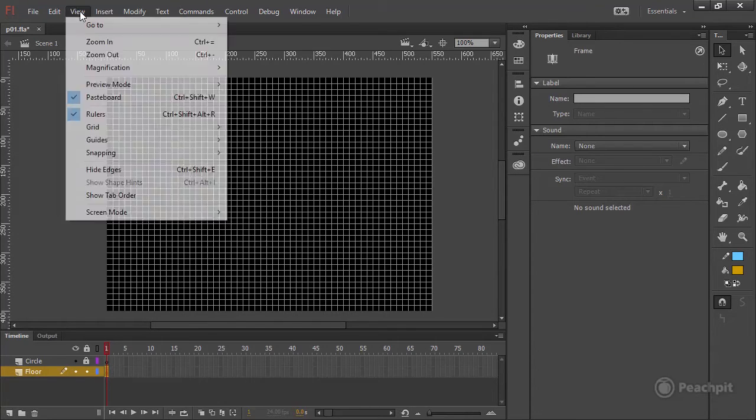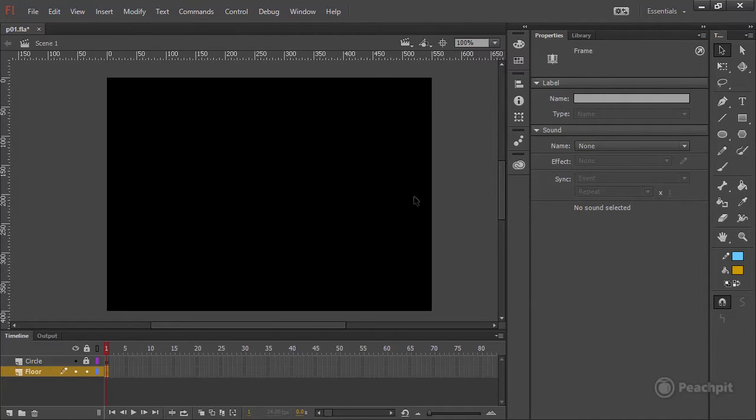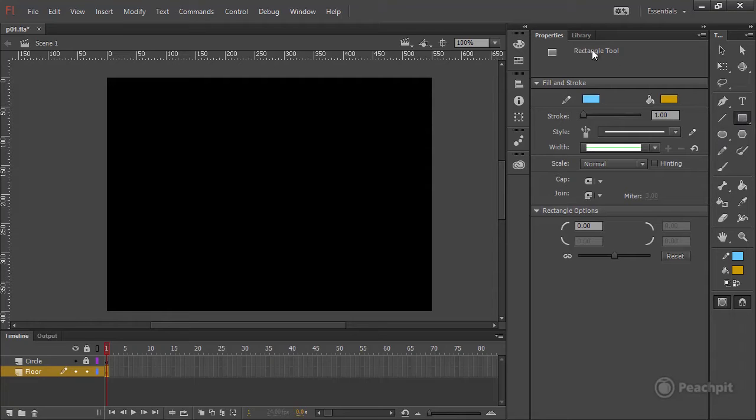One thing I am going to do is turn off my grid because it's a little distracting. There we go. And now we can choose a rectangle tool. Now there's two types of rectangle tools. The first one is the normal rectangle tool, where you can define a fill and a stroke. You can also turn on object drawing mode or not.